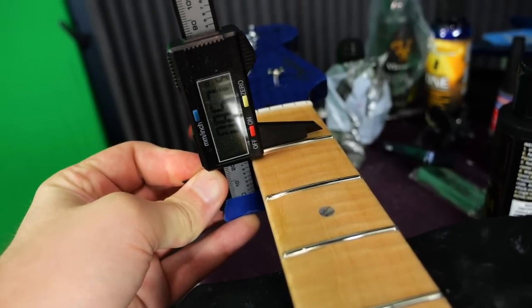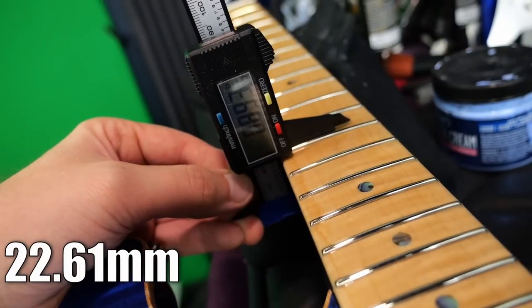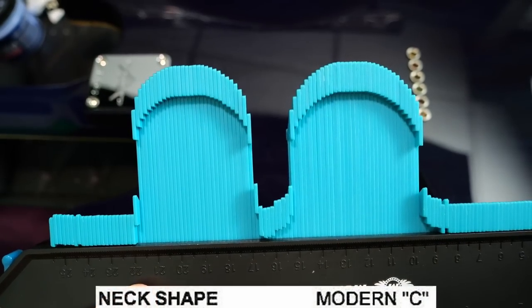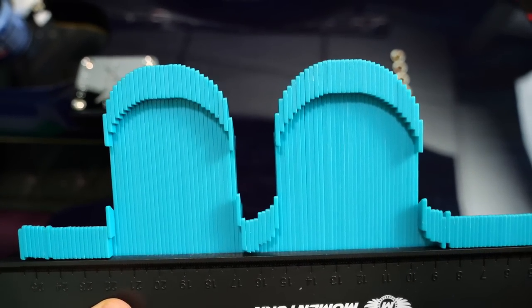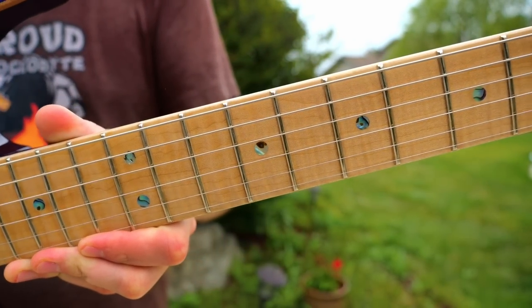And it's billed as a modern C neck, measuring 0.85 first fret neck depth and 0.89 by the 12th. Here's a look at that profile at the 1st fret and the 12th fret. Seems to get a little bit more rounded towards the 12th. It's definitely a very slim C neck shape.